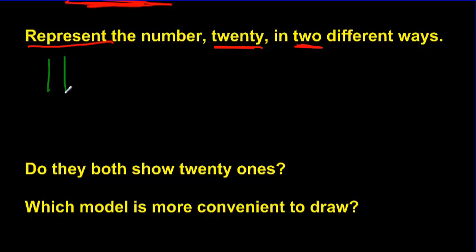10, 20. Remember, we don't want to draw tens like this. It takes too long. It's not worth it. We have 10, we have another 10, and that's going to give us 20. Because remember, and this is just a memory refresher, we have 10 little squares connected together to make a 10 here, and we have 10 more little squares connected together.